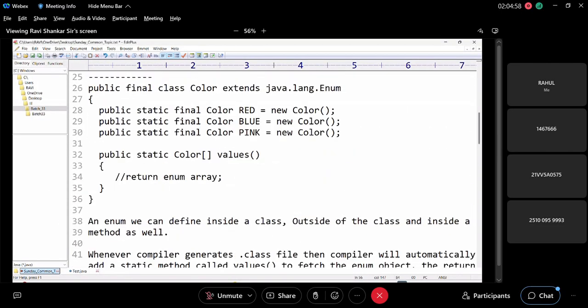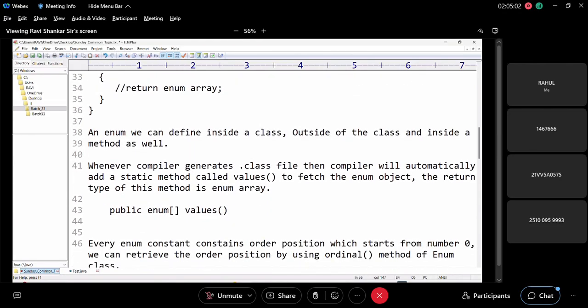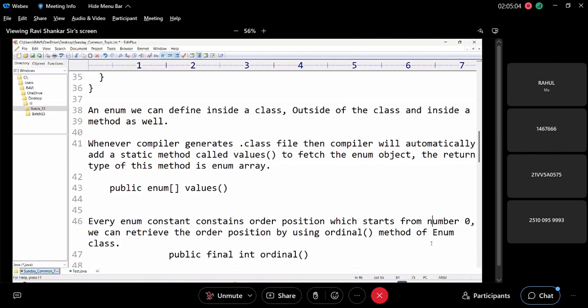Look, here where I have written the point, you can see an enum we can define inside a class, outside of the class, and inside a method as well. Now here I have to add one point.